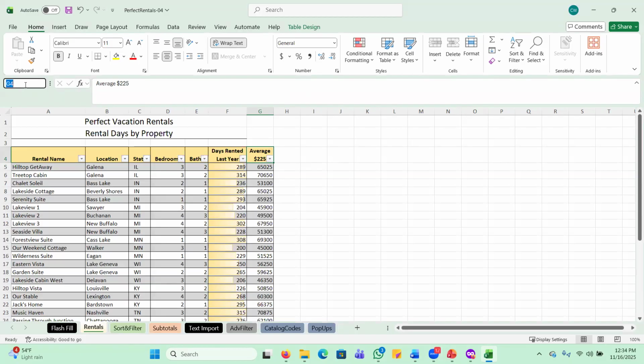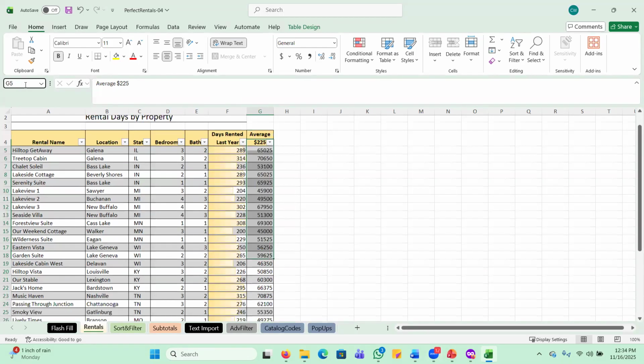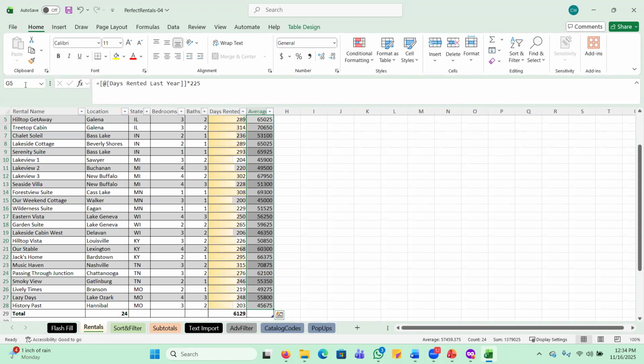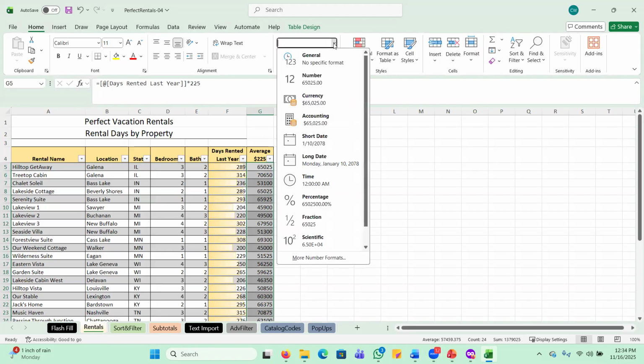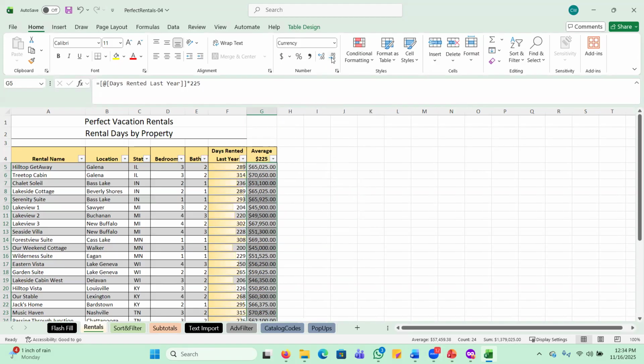Next, we're going to format our results to show the total and complete our formatting. So we're going to select cells G5 to G28. Again, I'm typing that in the name box up at the top left of your screen. Once we've done that, we're going to format this as currency. Our currency, if you remember, is on our Home tab in our Number group, and then we can choose currency in our drop-down. Our instructions tell us that we're going to have no decimal places, so I'm just decreasing the decimal places by 2.